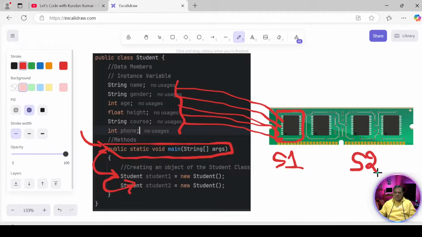Consider s2 as student 2. Again they have their own memory space in the RAM.